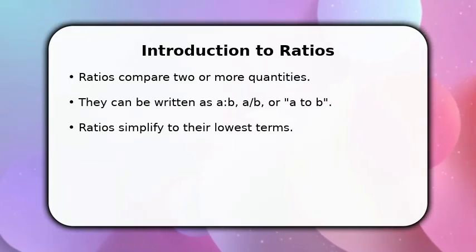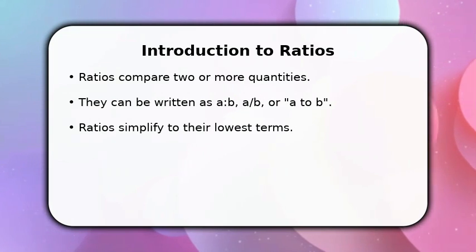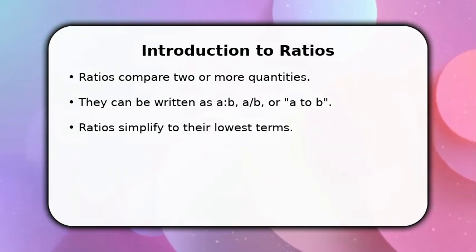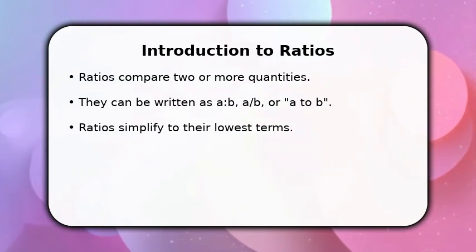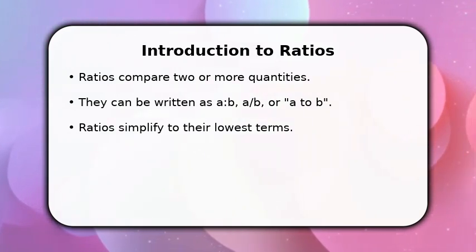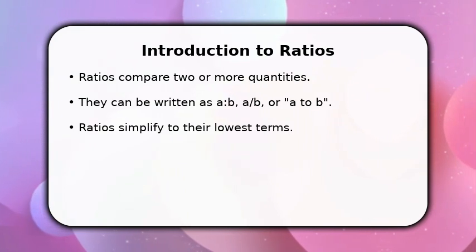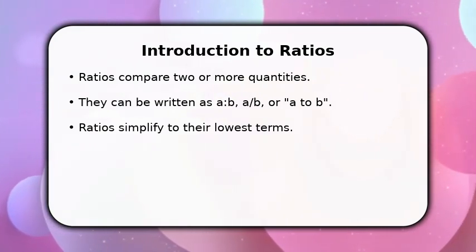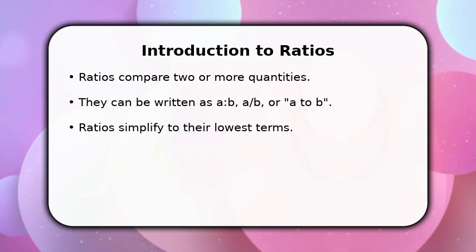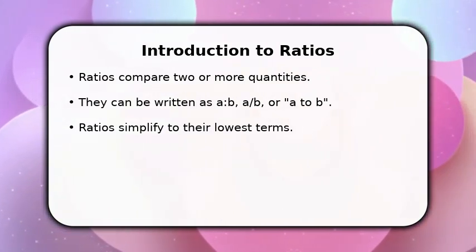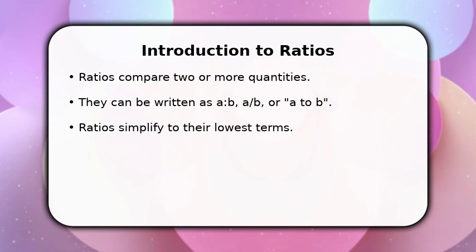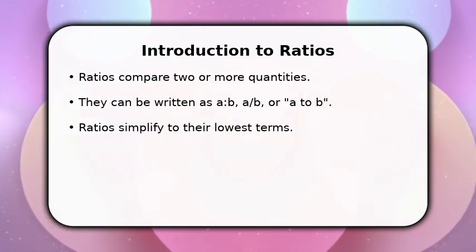In this video, I will explain how to ratio and proportion. A ratio is a way to compare two or more quantities, showing how much of one thing there is compared to another. You can express ratios in a few ways, like 3 to 5, 3:5, or as a fraction, 3/5. Always remember to simplify your ratios to their simplest form, just like you would with a fraction, to make them easier to understand and work with.